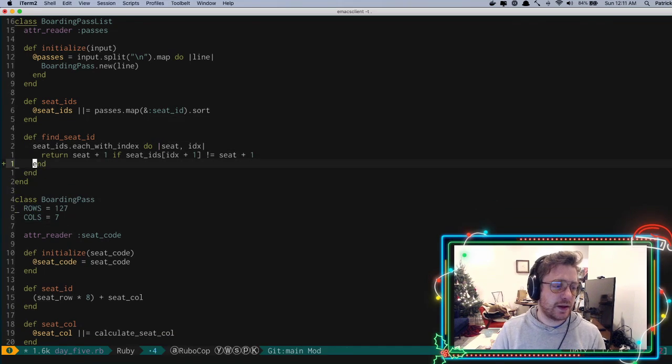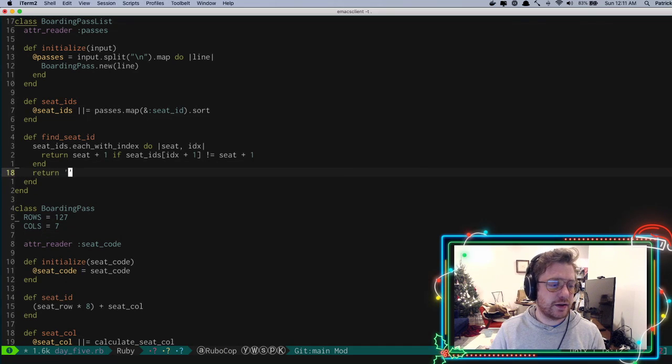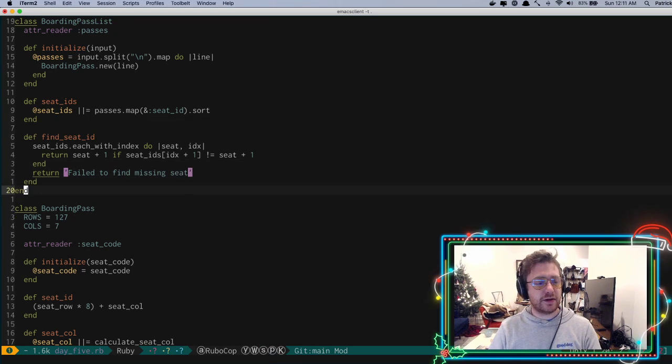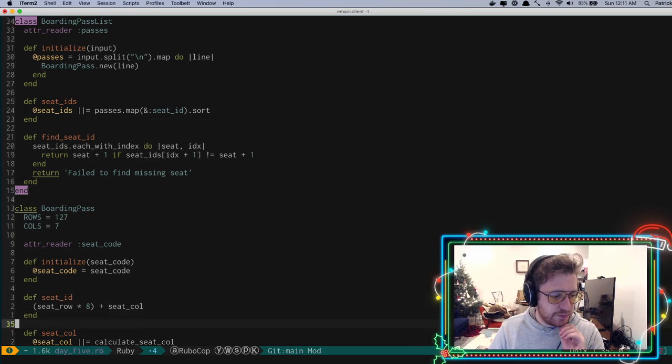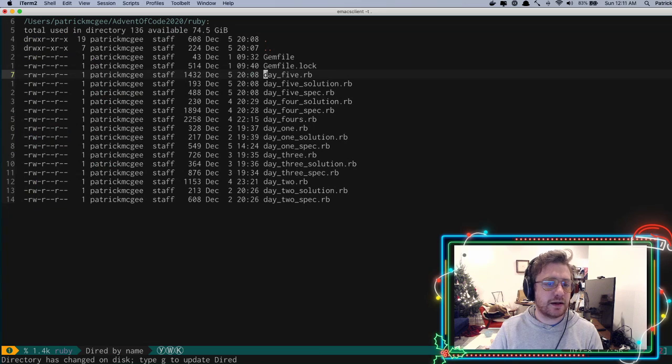And otherwise, this shouldn't happen, but we're going to say fail to find missing seat, right? Great. As long as we find the one that's missing, that's all we need there.